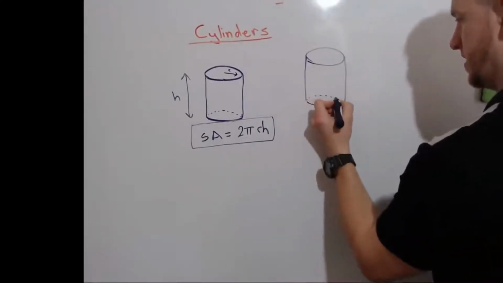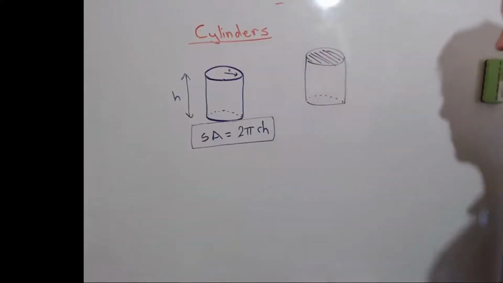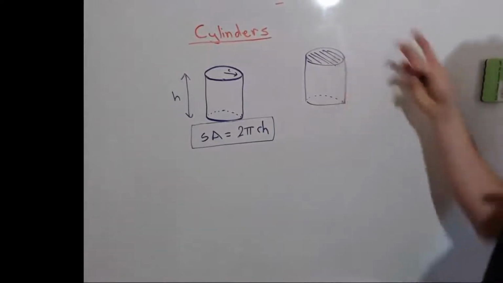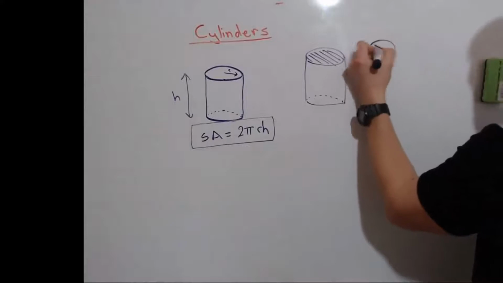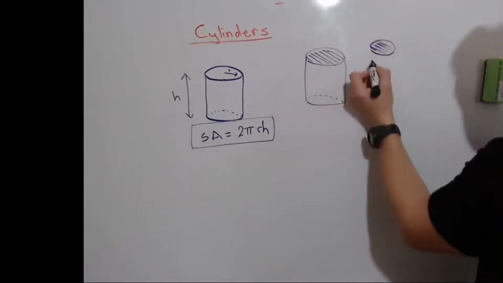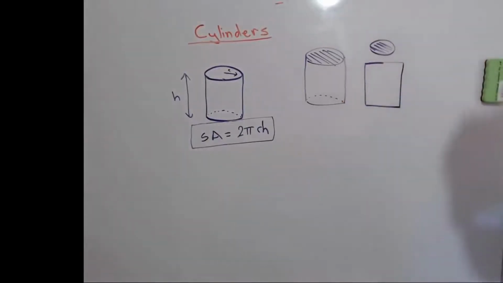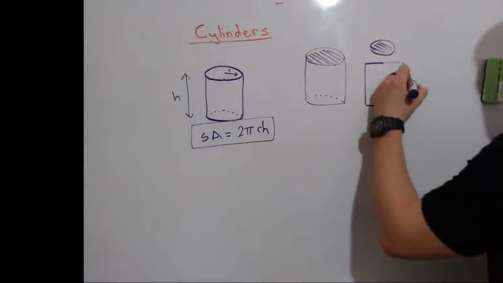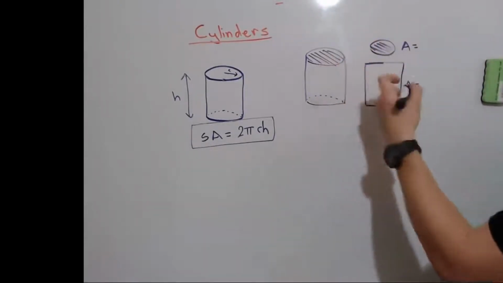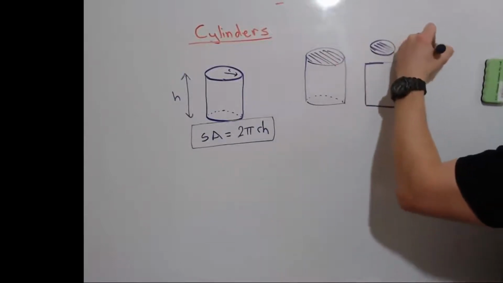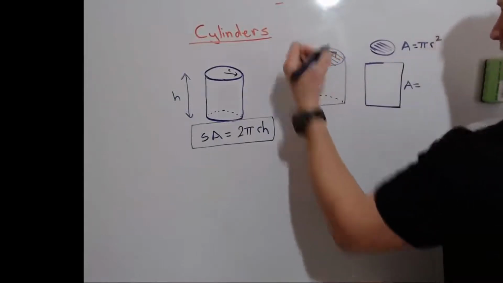Now if I consider a cylinder with a top to it, so I have my same cylinder, but in this instance it's got a lid. It's got no bottom, but it's got a lid. Well, I need to know, what does this shape look like if I cut it apart? How many pieces are there? There's definitely a circle, and then the body part we just talked about will give me a square or a rectangle depending on the cylinder. So I need to know what's the area of this thing and what's the area of this thing. This is just a circle, so that's just pi times r squared, where we're given the radius.